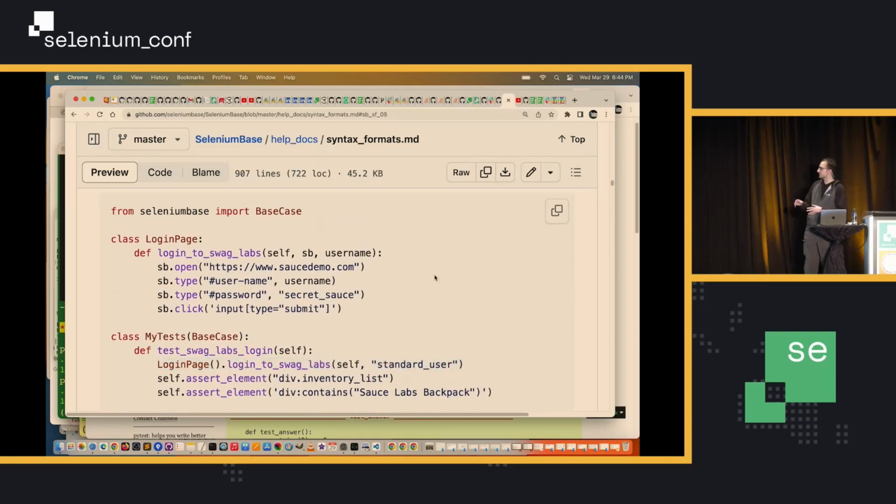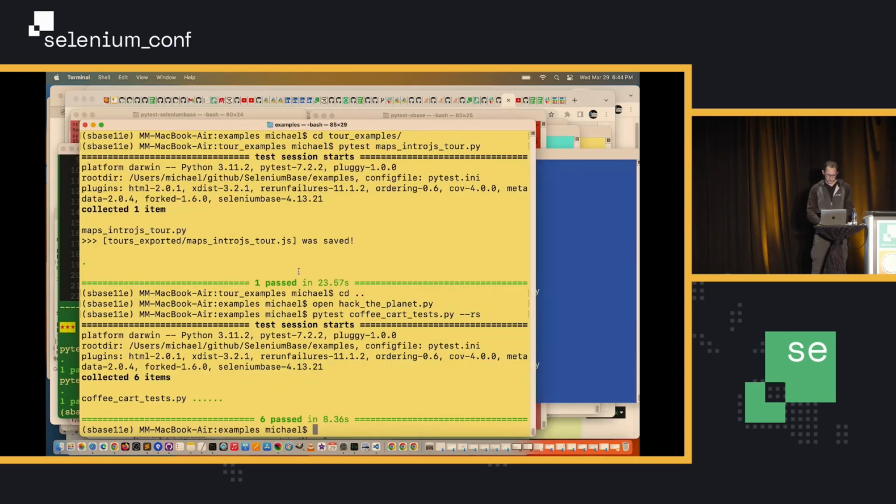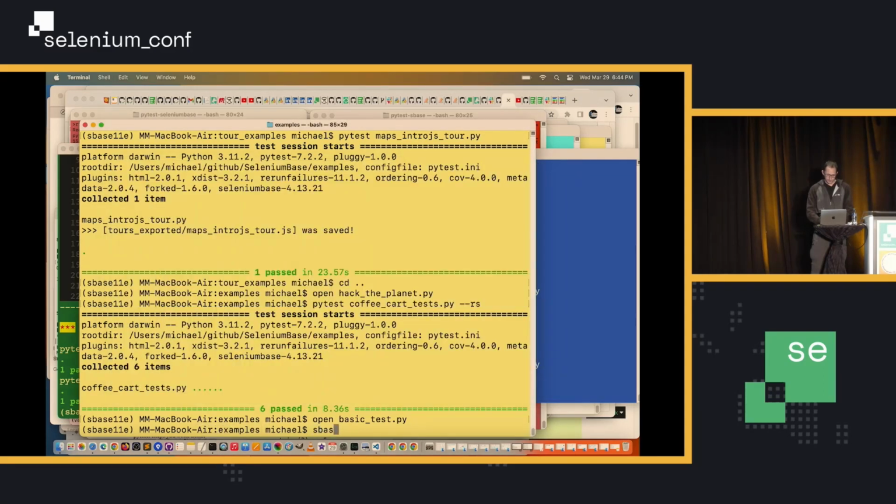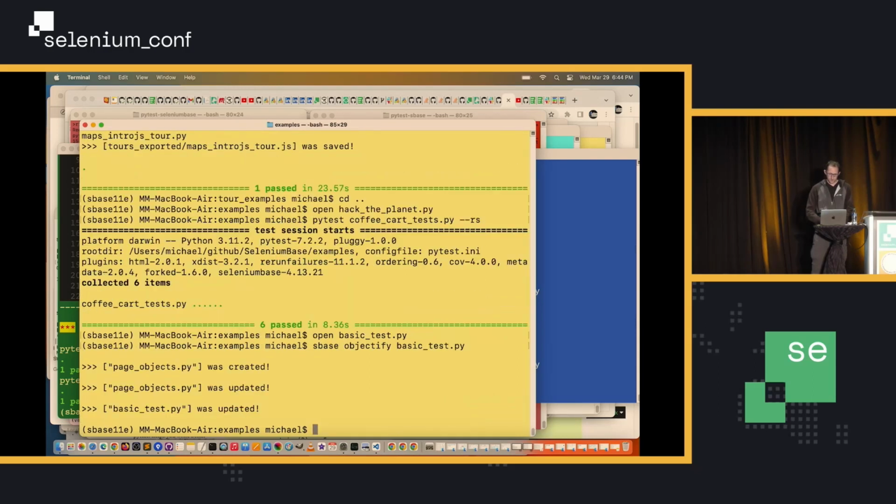There are a few other examples so that if you want to break out all your selectors into page objects as well, there's an instant page object model generator. So for instance, if I open basic test.py, you see it has the selectors in there. If I do selenium sbase objectify basic test.py, it's going to create a page objects file for it, and then it's going to update basic test.